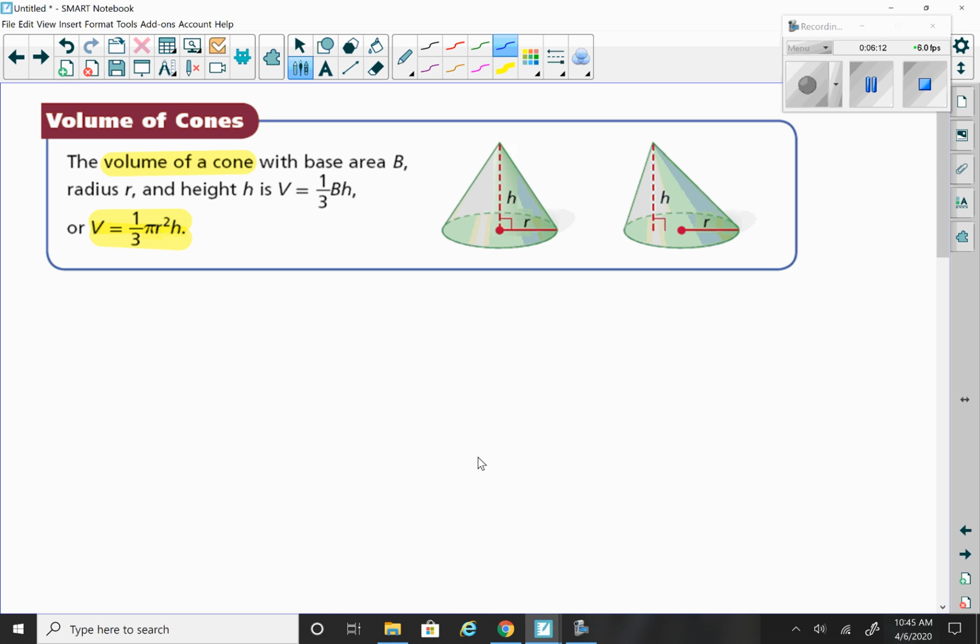Next, we're going to jump over to cones. Our formula for a cone is 1/3 times, again, the area of the base times the height. But in a cone, our base is a circle, so the area of a circle is pi r squared. So our volume for a cone is 1/3 times pi r squared times h. Make sure you have your formula written down. Again, this formula relates to either right cones or oblique cones. It doesn't matter if it's tilted or slanted or straight up and down. Just make sure that your height is perpendicular to your base. So make sure you have that formula written down.